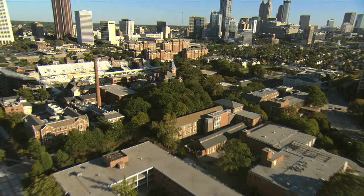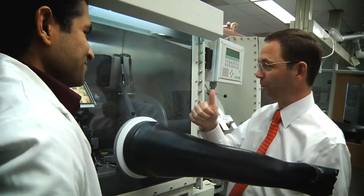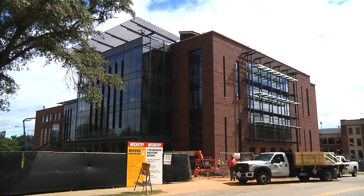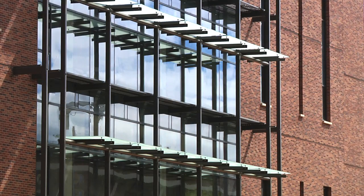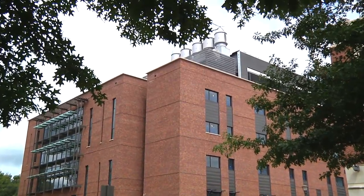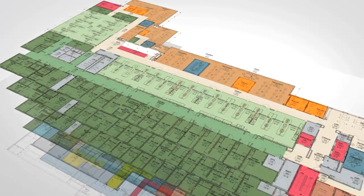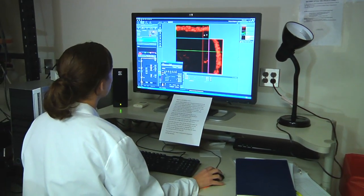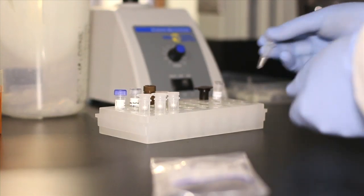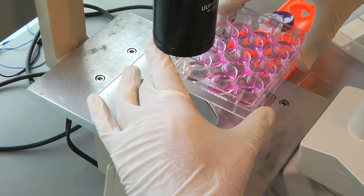generations to come. As a public-private partnership between the state of Georgia and the philanthropy of individuals, corporations, and foundations, EBB will provide 200,000 square feet of multidisciplinary research space. The building has been designed to bring together scientists and engineers to increase our understanding of complex diseases and to generate new drugs and new therapies for cancer, arthritis, diabetes, Alzheimer's, and other disorders.